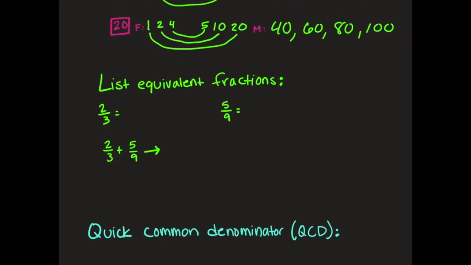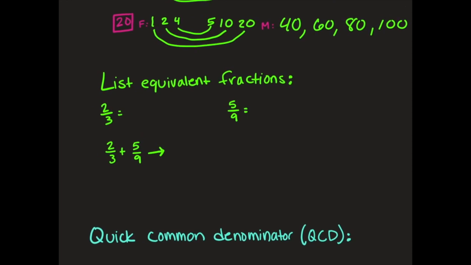And now we're going to use the method of listing equivalent fractions. So if you watched part 1 video, this is what we will use that method for. So I'm going to list a bunch of equivalent fractions that are equal to 2/3 and that are equal to 5/9. And I'm trying to find ones that have the same denominator. So I'm going to start with 2, like a counting number here. I'm going to multiply the top by 2, 4, and the bottom by 2, 6. And then I'm going to multiply the top by 3, 6, the bottom by 3, 9, the top by 4, the bottom by 4. So I have a bunch of fractions here that are all the same as 2/3.